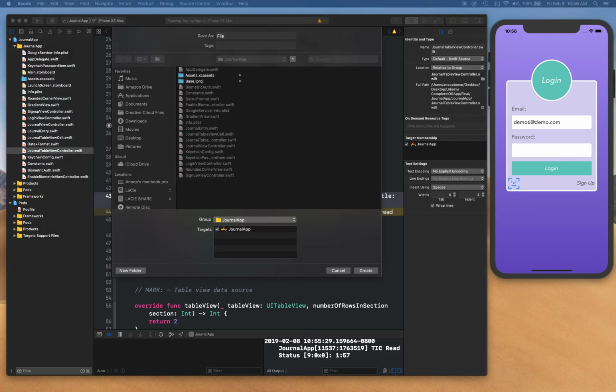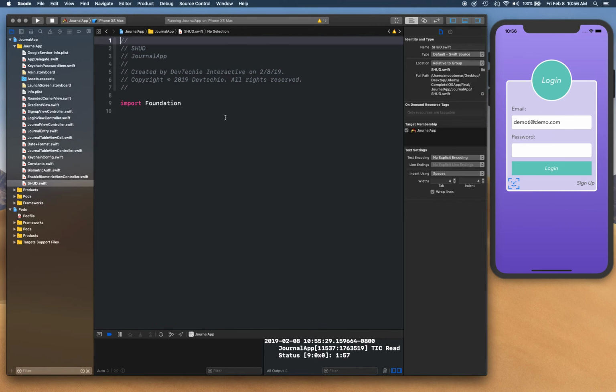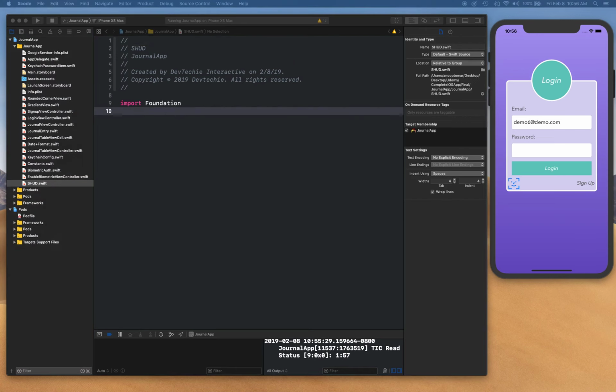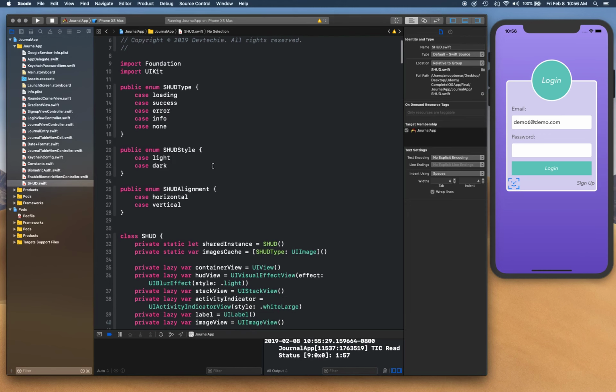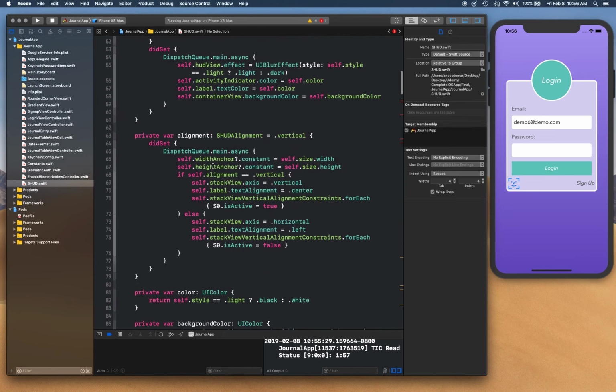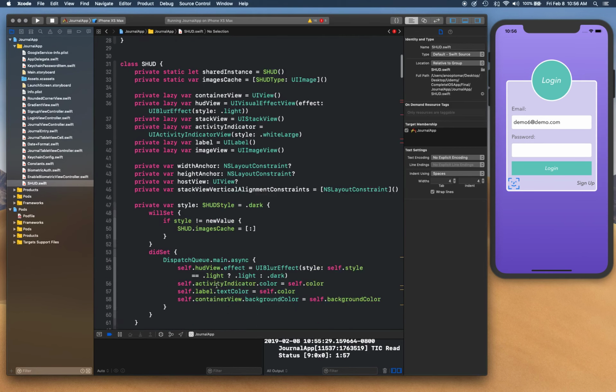So basically what I'm gonna do is create a new file and paste that. First copy that content here. So let me do that, and then we're going to use that HUD to basically show the progress of our operation. Okay, so I'm going to select this and paste it right here. Okay, alright, so this is the HUD. It's going to be included, so if you want to read through how it's created, it's very simple.